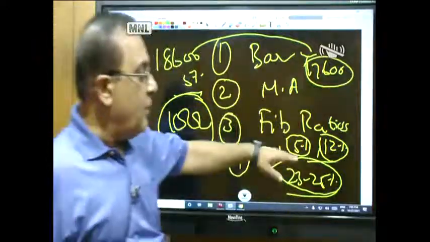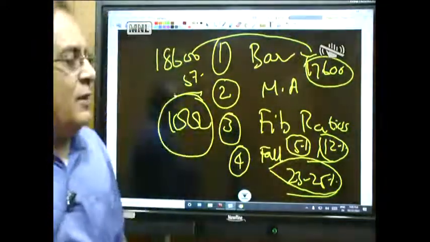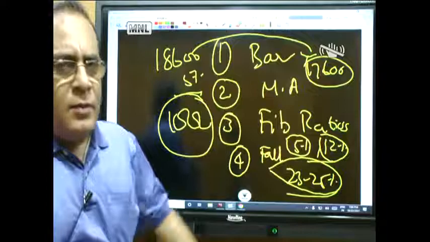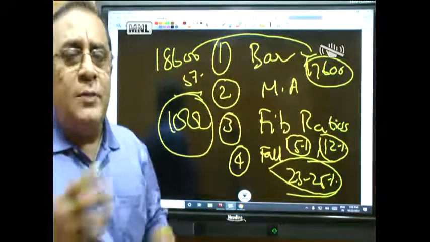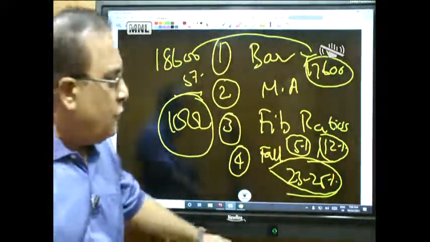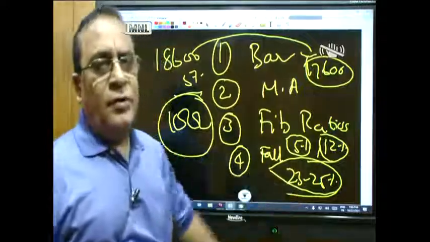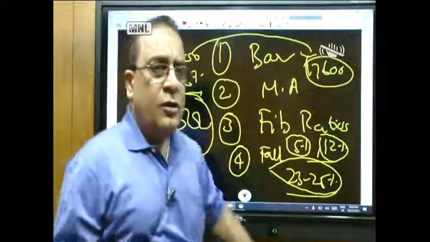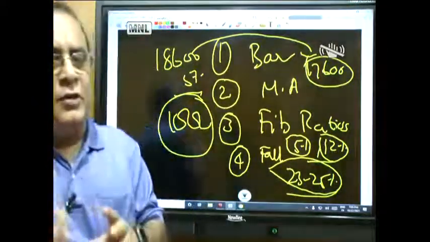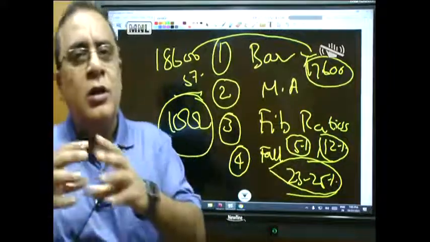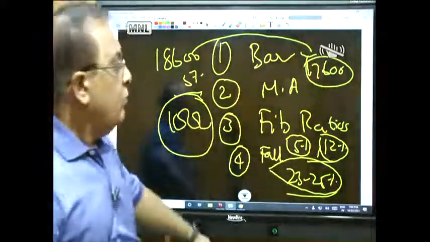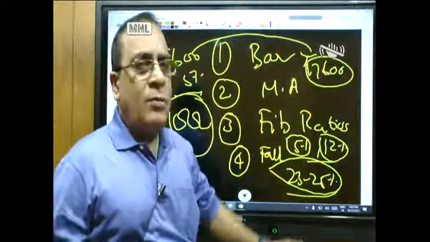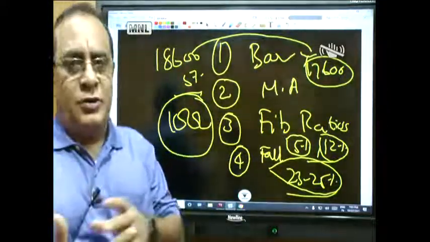Now, what happens to the bigger stocks? Bigger stocks normally can have a first fall of 12%, then probably can even decline to 20 to 23% depending on the results. Most of the top stocks will definitely receive some important support close to this. So I'm talking about investment decisions right now, today. I'm not talking about the intraday time frame. These are important levels you need to watch for your investment decisions.